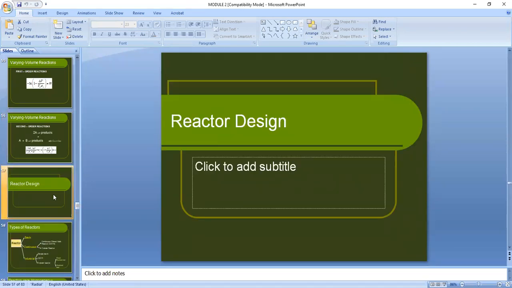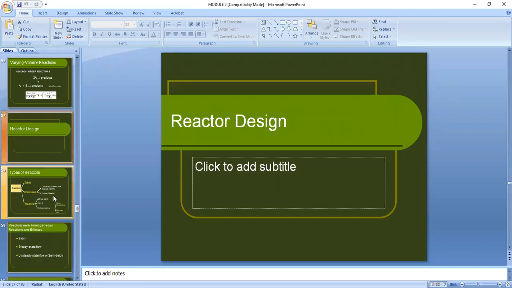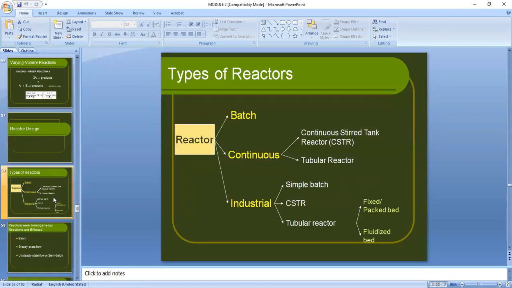Now, we go to reactor design. So in terms of reactor design, we have three ideal reactors on which we're going to base our actual design, and those are the batch and the two continuous reactors. We did not cover the fixed bed or packed bed reactors and the fluidized bed reactor. Actually, it's still part of the CMO, but considering the bulk of the topic, it could never even be fully covered. So our concentration is just on the batch reactor and the two continuous reactors, which are your CSTR and your plug flow or tubular reactor.